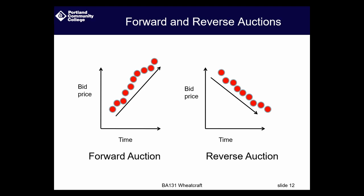When I was in business trying to sell stuff to other businesses, I hated it when my customer used a reverse auction, because it's very difficult. Oftentimes it was not apples to oranges. My product was far superior to the competition, but purchasing was just looking at this one attribute, the price, instead of looking at the total cost, features, and benefits. But in reality, you have some, especially large companies, that insist on using the reverse auction bid.